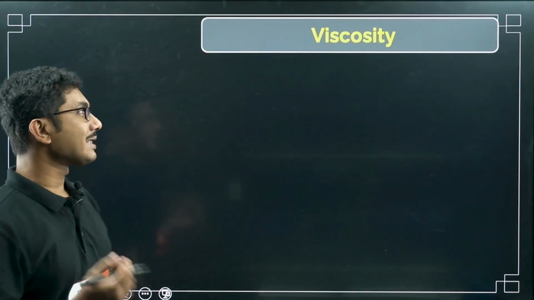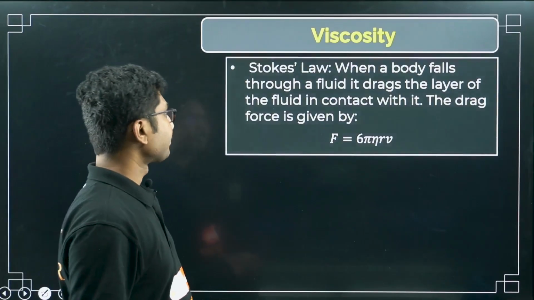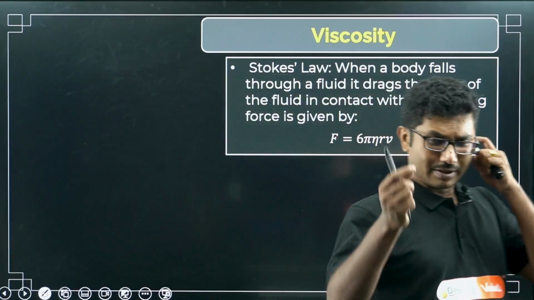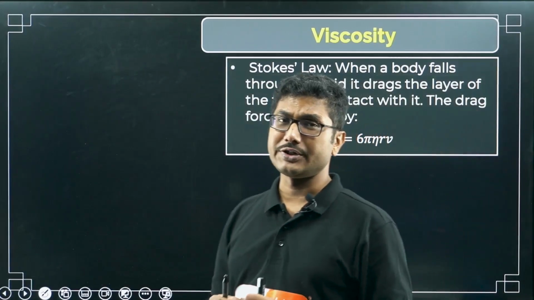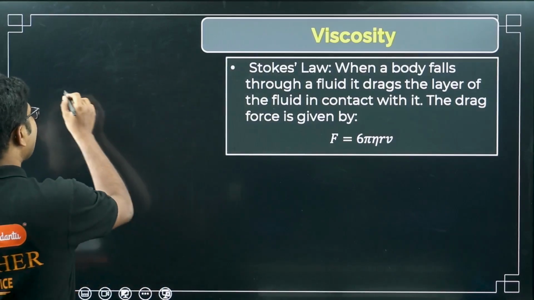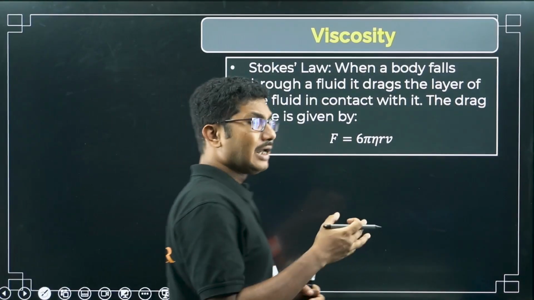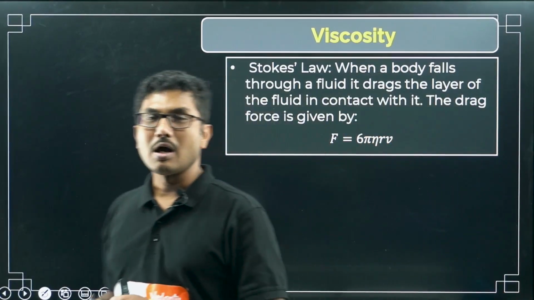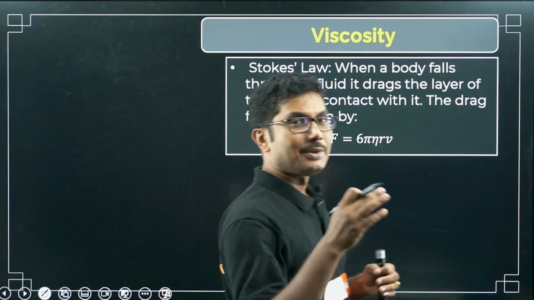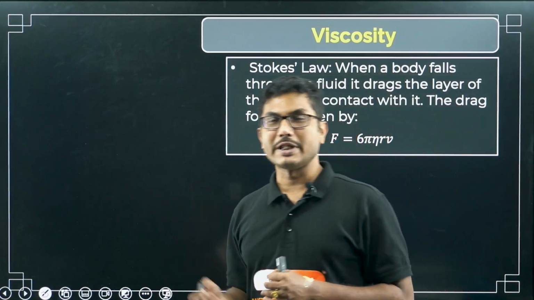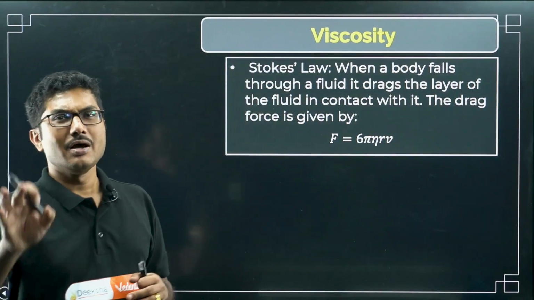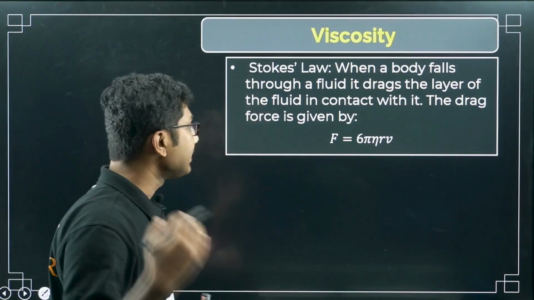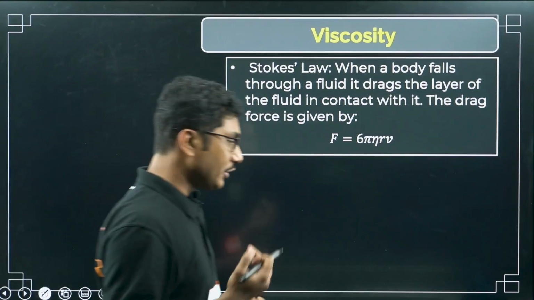Now let's look into the next concept, which is viscosity. The law that we are going to learn from this is Stokes' law. First, let me give you a basic idea about viscosity. Viscosity is when liquid is flowing, it also gives some friction, like friction is there when we are walking or moving on a surface, right? Similar to that, when liquid is moving, the layers collide with each other and there is friction. The liquid friction or fluid friction is basically termed as viscosity.